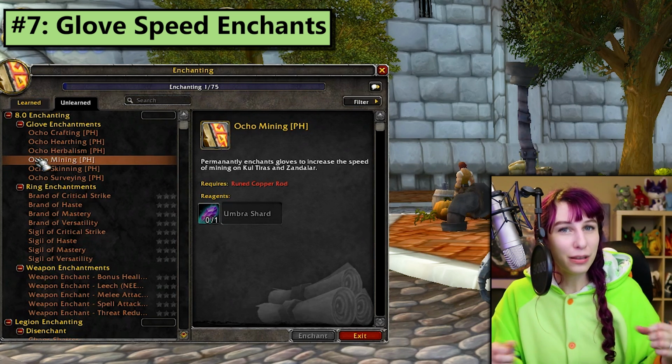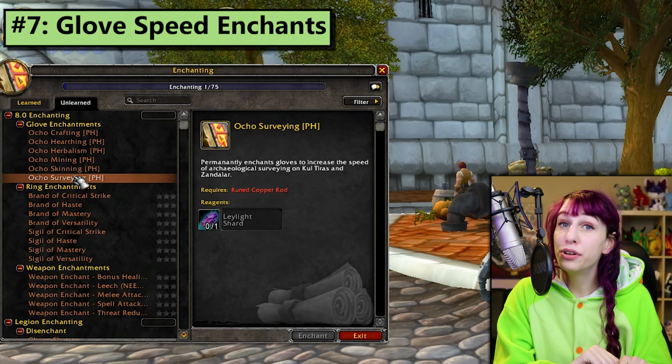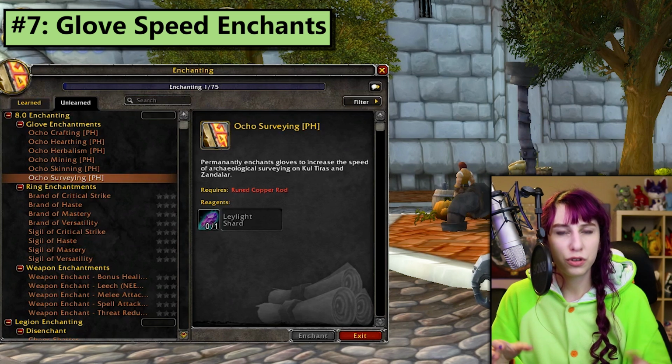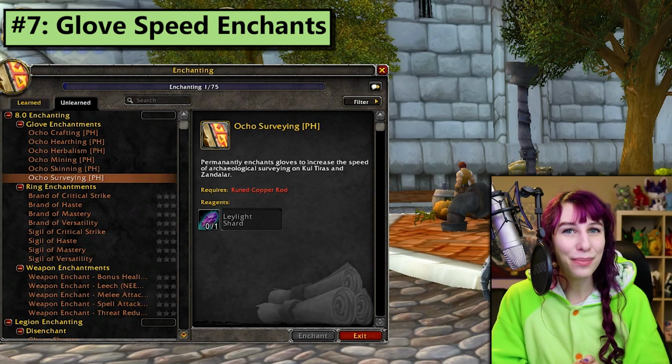I will very carefully pick out the exact one that I want and then lovingly apply it to my gloves, and then I will get new gloves, and I will not remember to put a new enchant on. This is one of those enchants I will not remember. There's gotta be a WeakAura that I could make that would be like a glove alarm with giant flashing, loud, angry gloves that would remind me to re-enchant the new ones. That's gotta be a thing.